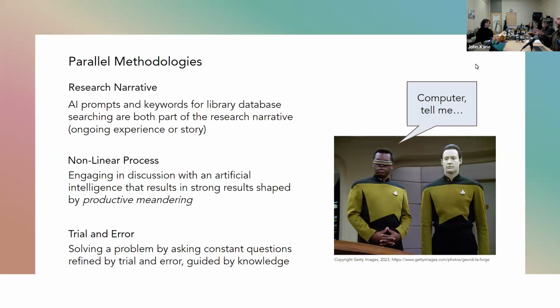So the librarians are using keyword selection to figure out how to find the best books, papers and resources, whereas in English 102, the students are using AI for a great many things they shouldn't, but they can use it, depending on the instructor's feelings about it, for generating outlines, generating ideas, summarizing papers or books, or trying to figure out keywords. Hey, OpenAI, can you give me 10 keywords for World War II? And so again, these methodologies are in parallel.